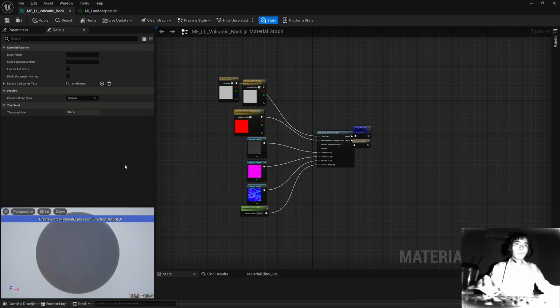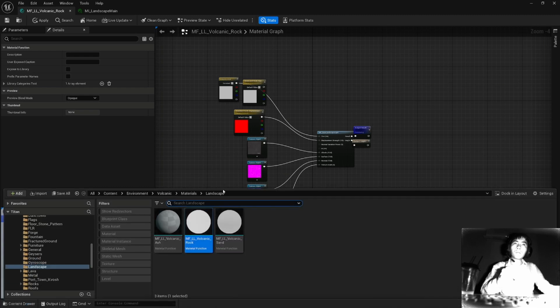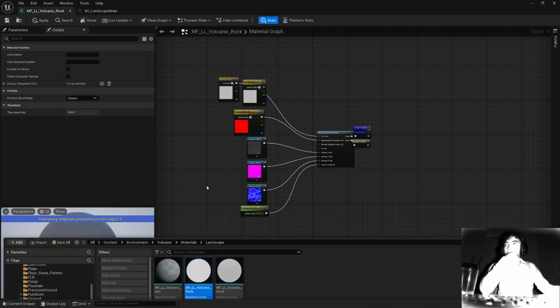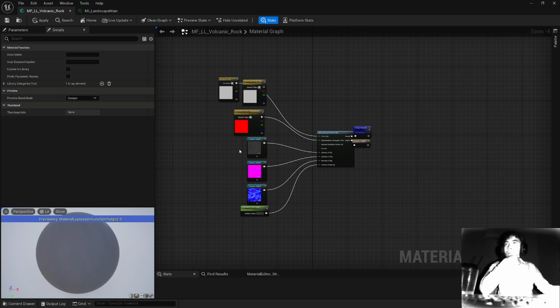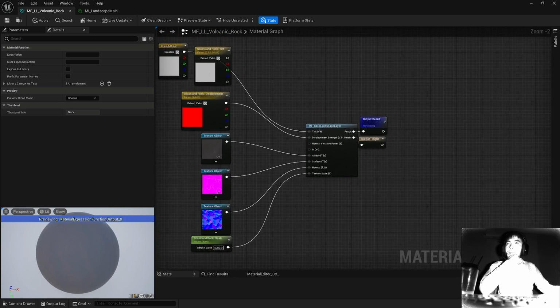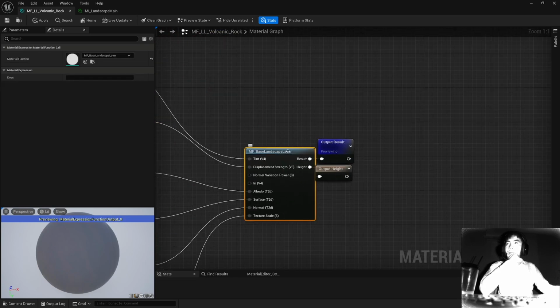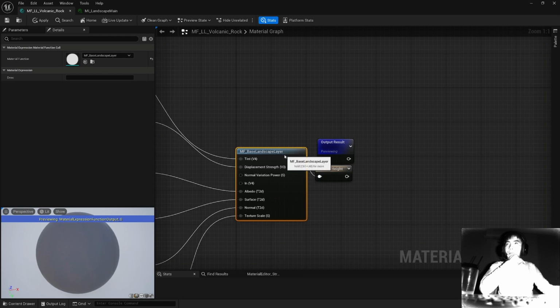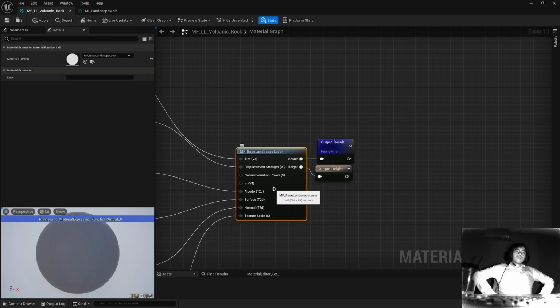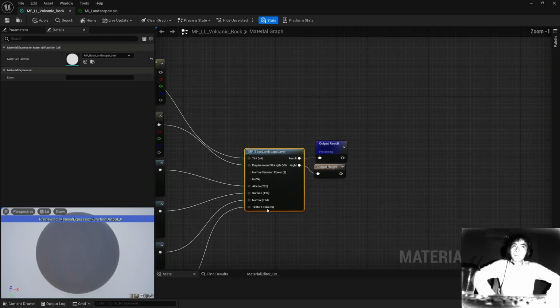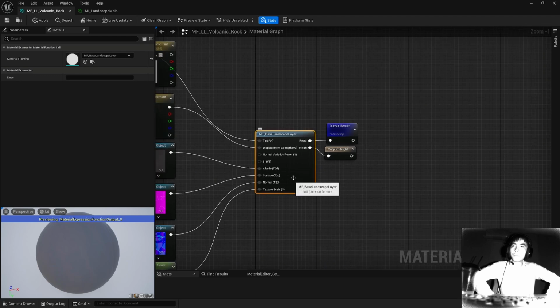We've got a few more coming in, which is a nice surprise, to start to see these landscape materials being populated. One thing to keep in mind: we have a base function here, which we use to keep everything uniform and keep all of the logic contained. It also means that if we ever need to do any updates to all of the materials, it's very easy for us to do because we can just feed it in through this.